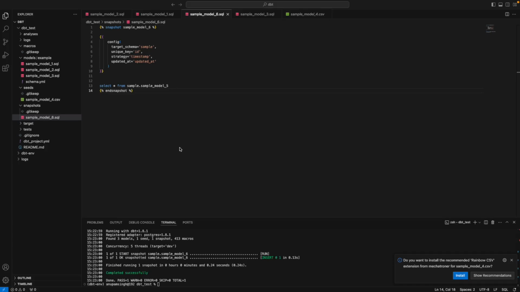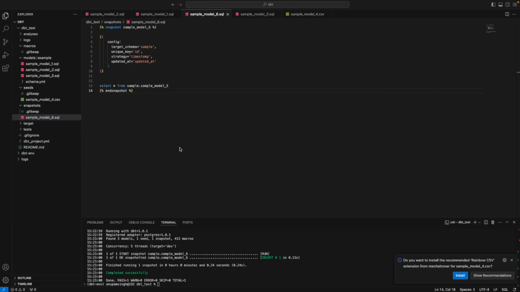So let's talk about snapshots. At times there may be a requirement that you need to store the historical information of the changes happening in a table, typically SCD type 2 information. Suppose an address gets modified for a particular ID, and you also need to know what the address was before this, what it was valid until, and when it was changed. This type of information can also be stored in dbt using snapshots. So let's see how it's done.